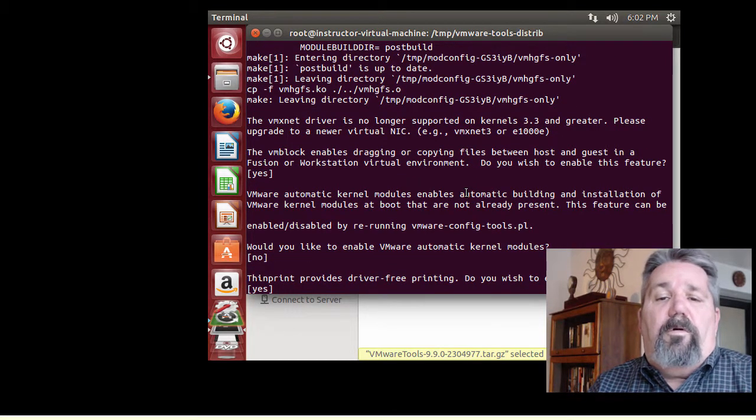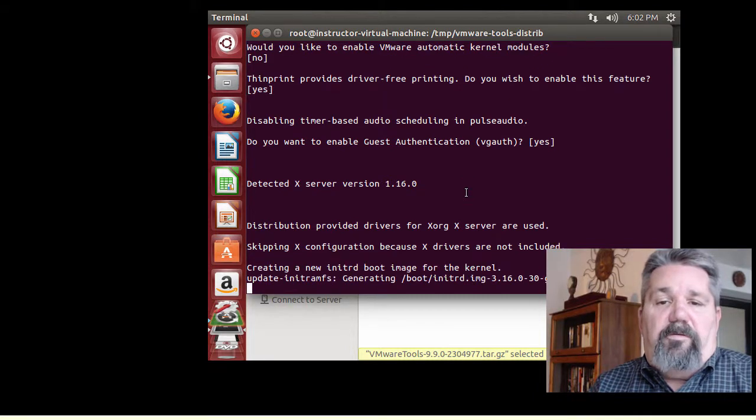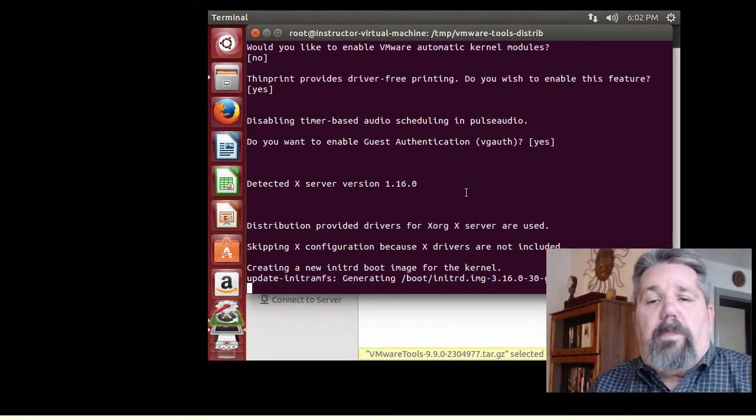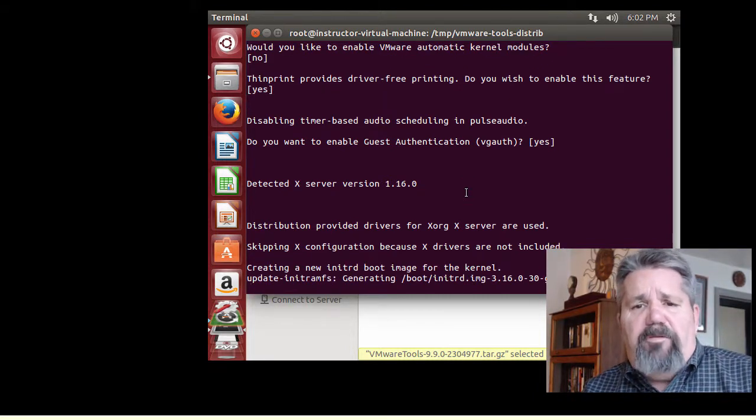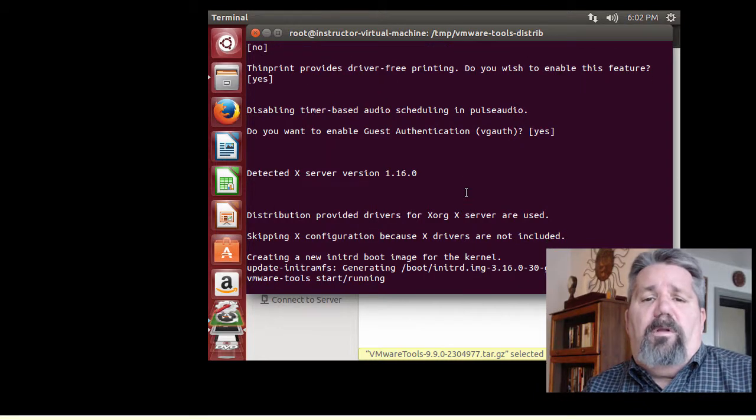Don't want to do the kernels. We are going to do the ThinNet printing. Get authentication, yes. And it actually creates a new boot image that incorporates the drivers for the VMware. It just makes it work a little bit better.